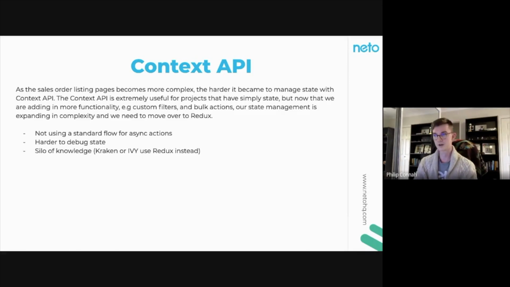Both Kraken and Ivy use Redux, and it was a little bad that we weren't. It's not necessary for micro UIs to all use Redux, that's definitely not the case. But if we use Redux, then we're all using it, and that makes it a little bit easier for devs to communicate across different teams. I've definitely had that with Jake. Jake and I have been having chats now that we both use Redux Toolkit. He's helped me immensely, and I've helped him a little here and there. So using the same thing has helped across teams.